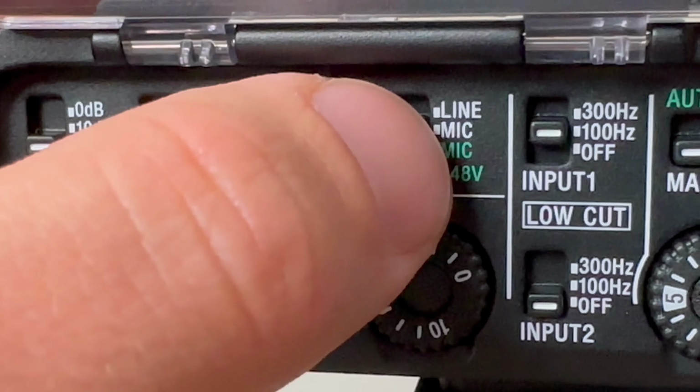The AT875R does require phantom power to use, so make sure your audio recorder or your soundboard or your camera supports phantom power delivery. Otherwise, this mic just won't work. This is a shotgun microphone, but I find that it does get a little bit more audio from the sides than normal shotgun microphones do. So keep that in mind, but it does reject sound from the back really well.